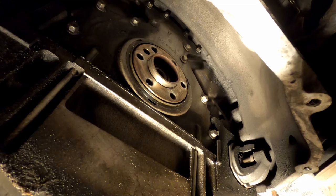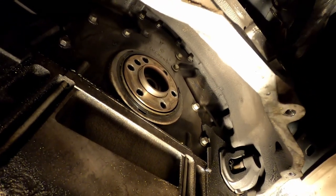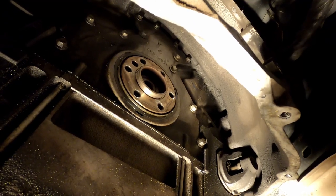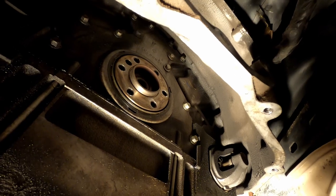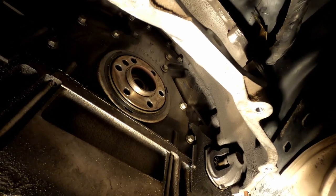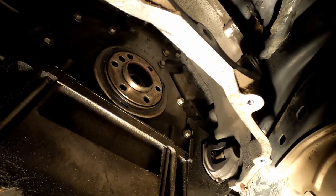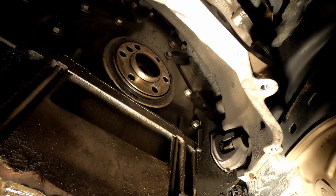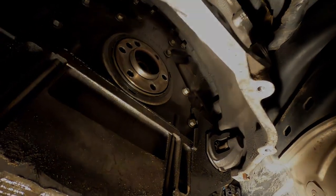I'm gonna bolt it down, and then we're gonna do a torque procedure. Make sure you put some Loctite on there. Then do a torque procedure, which is three different passes: 25 foot-pounds, 50 foot-pounds, and 74, 75 foot-pounds, something like that. So I'm gonna go ahead and do that now. And after that, go ahead and install the clutch.